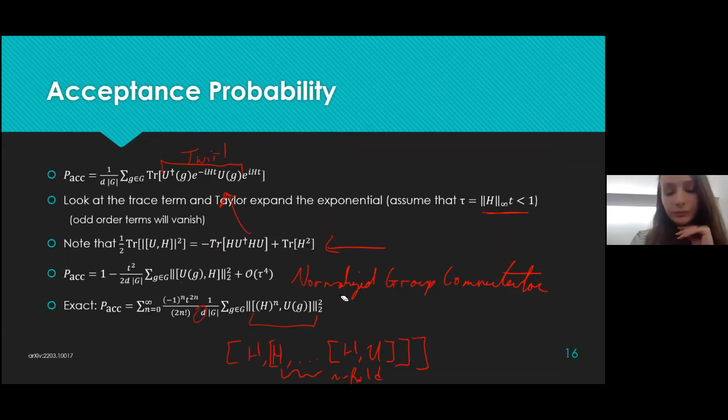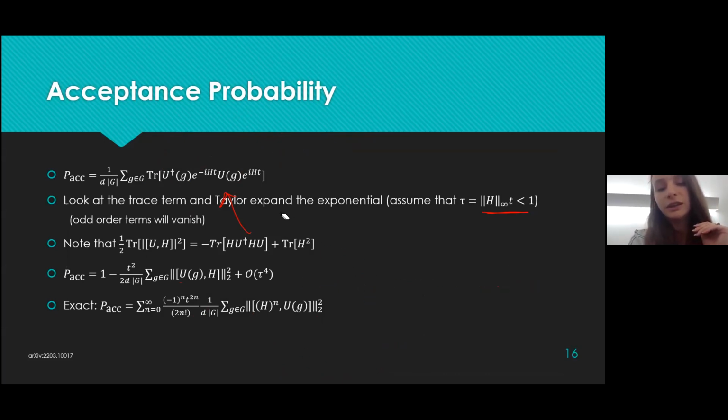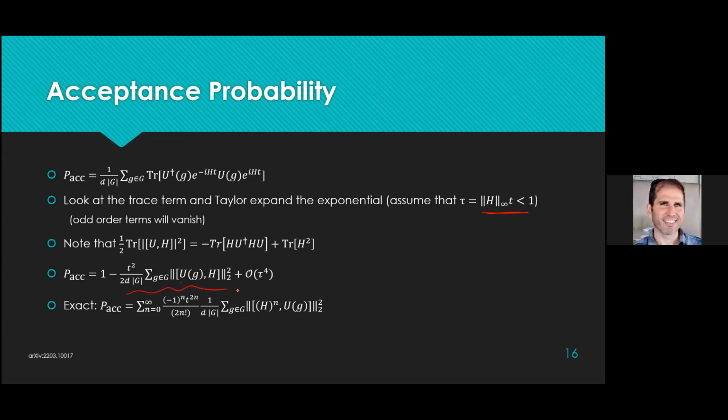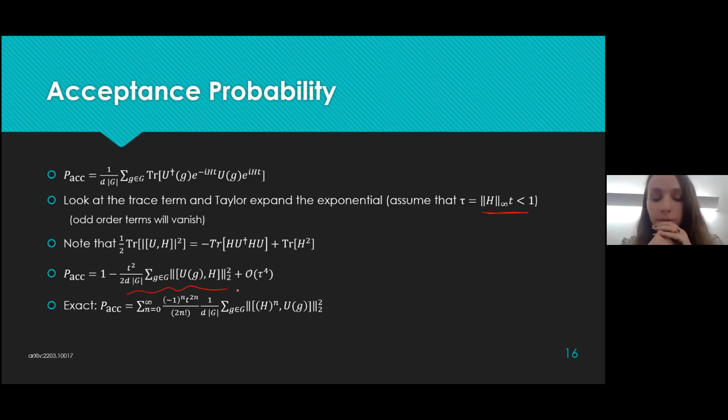Well, so let me erase all of these things. So the leading order in time. Remember that the constraint we put on time is that time is less than 1. So as you go higher in order in T, it contributes less and less. And so leading order in T depends only on the first commutator. But this expression is legitimate for all T, right? Yes, it is legitimate for all T, but it's dominated by the leading order in T. I see. Especially in the regime where T is less than 1. That's my point. It's still valid, but it's dominated by this order.